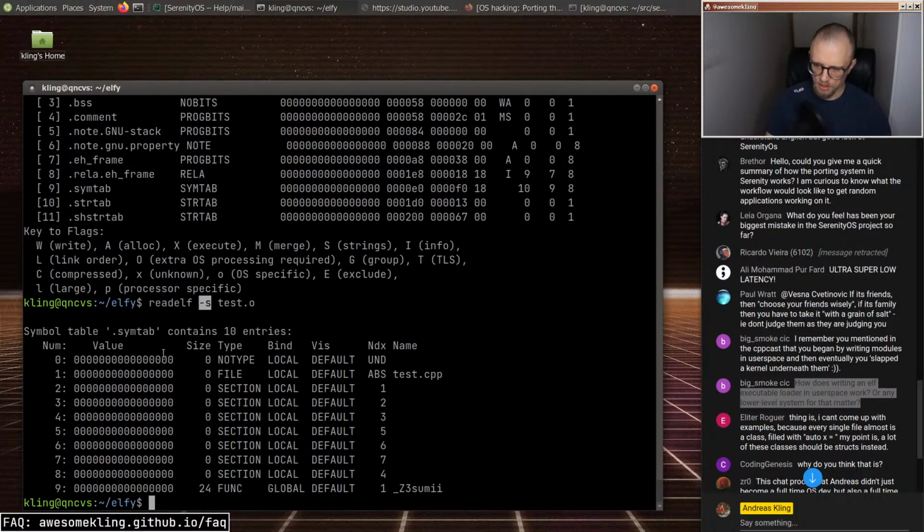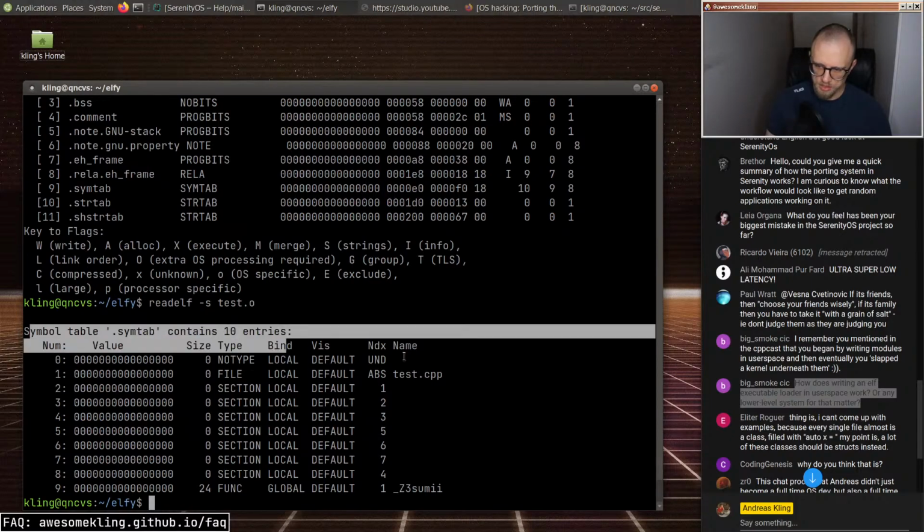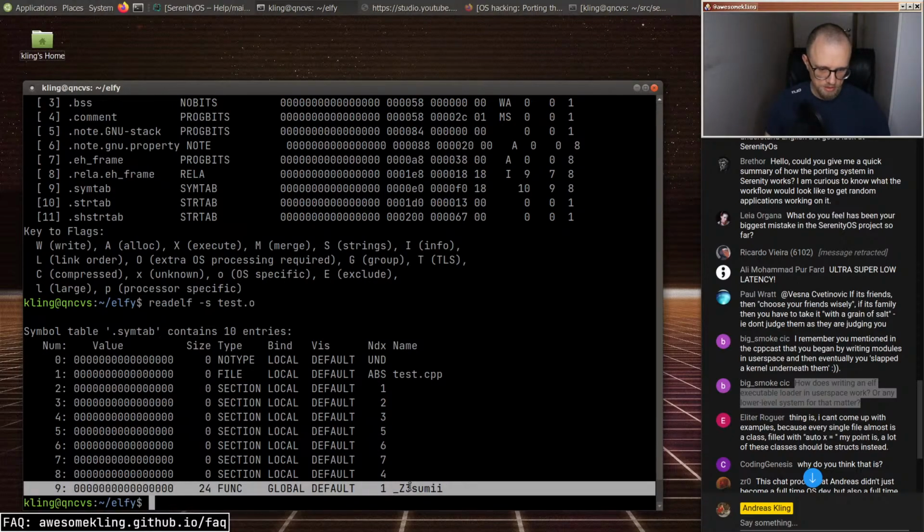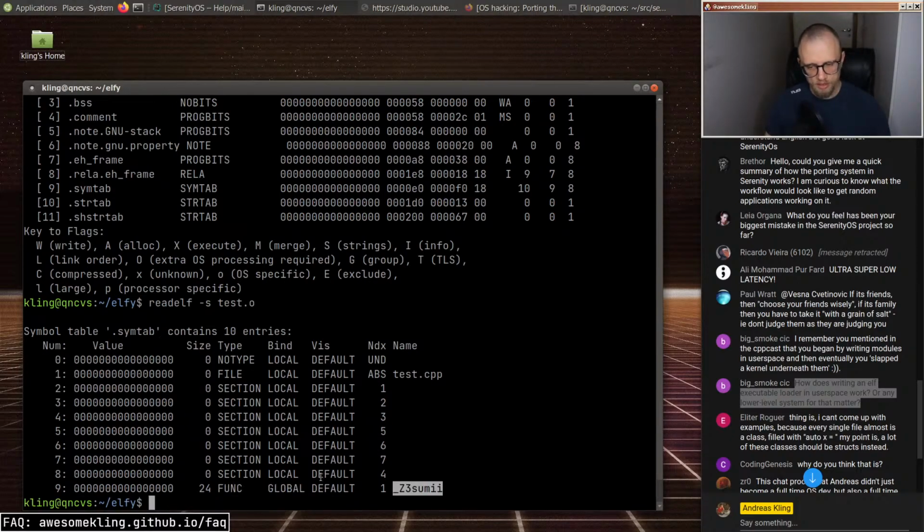Right, so next thing I did was walk the symbol table, and then I wrote a function that looked for a specific symbol. So it would find the symbol right here, figure out where in the file it was, and then set up a call, so you could actually call that function by calling to that address where it was mapped, and then I would call it with some arguments, and it would return the sum, if that makes sense.